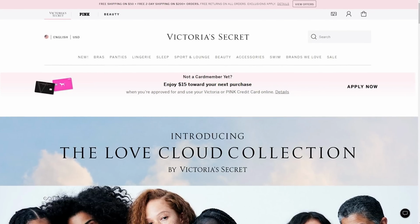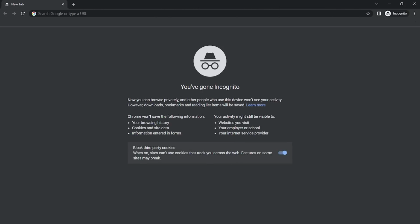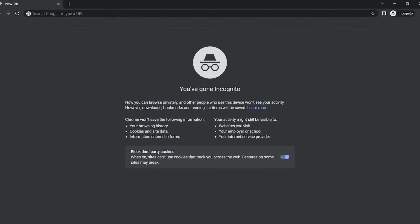Next is to make sure that you disable your pop-up blockers and then join the store's loyalty program. For example, Victoria's Secret is a very popular store credit card that a lot of people report having success with. Now, you want to start your shopping process in a private browser. Then you would shop for things that you normally would. Let's just say that you want to buy pajamas or something like that, then just add it to your cart. There tends to be much more success when you spend more than $100 on merchandise.